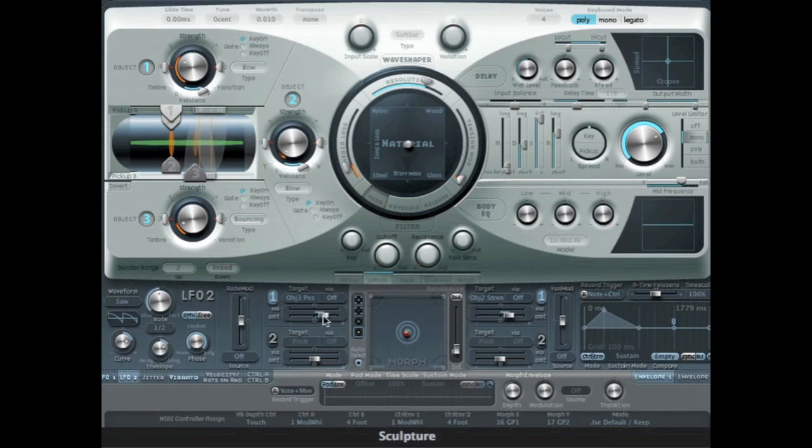And I'm going to have this turned off and this turned off, and also this turned off. We'll turn him off as well. So here everything is turned off. Now we can go for the center.